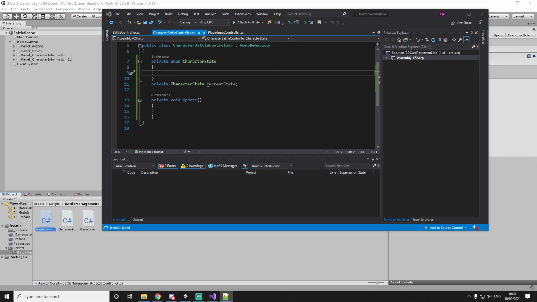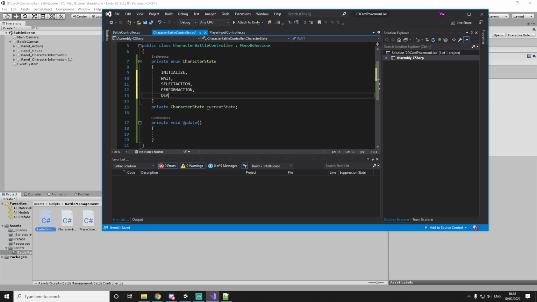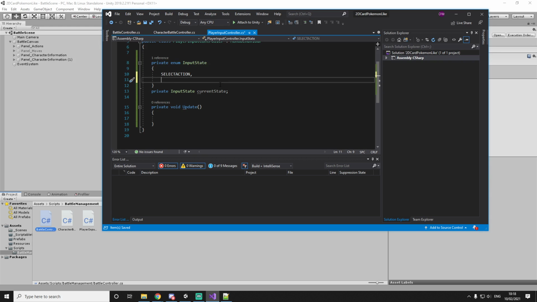Whereas for our character states, we will have initialize, wait, select action, perform action, and finally the dead state is when the character is no longer in action. For our player selection, we will have select action, wait, and finish action, like so.